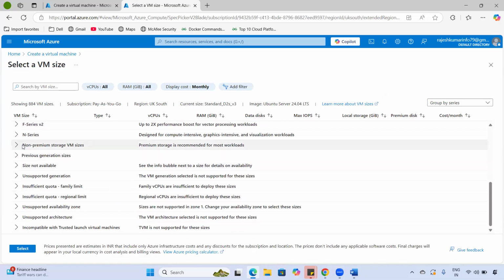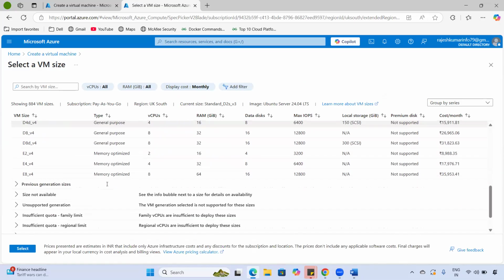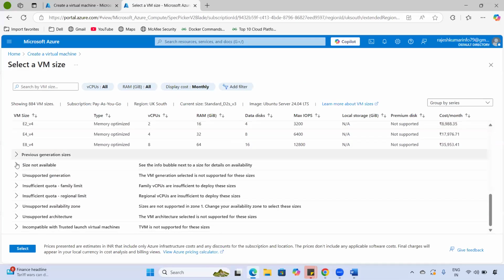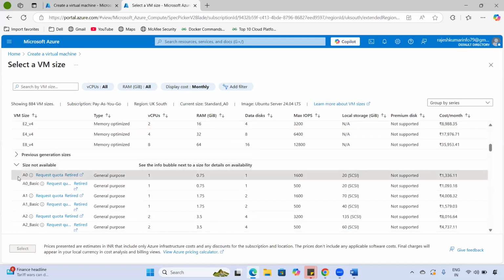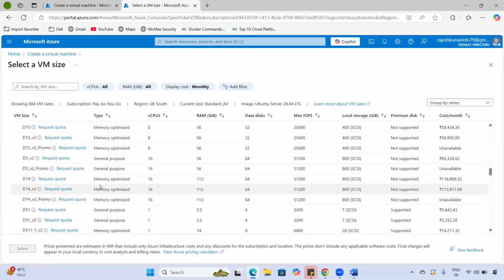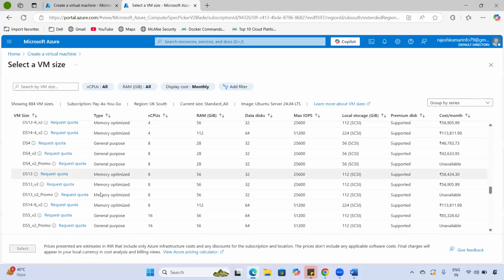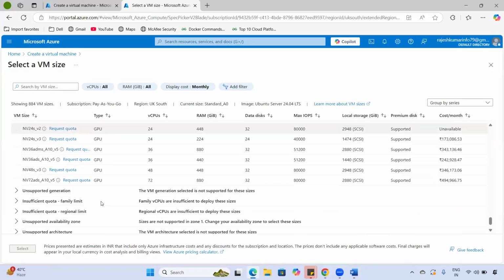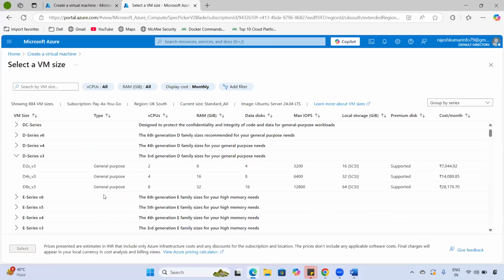If you scroll down, you will see different categories here. See general purpose, memory optimized, then you can see again the general purpose. General purpose VMs are a lot. See the memory optimized category. There will be multiple categories here, GPU, and next to every configuration in every category there are some virtual CPUs.